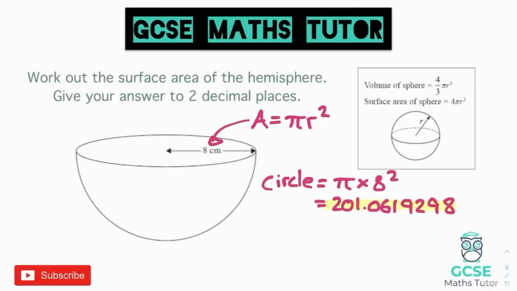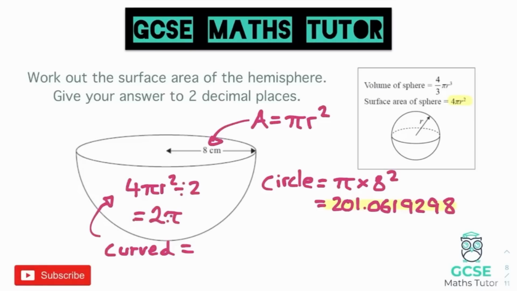So now on to the curved surface area, okay, the curved part around the outside, so I'll label this as the curved. Now there are 2 ways that you could do this. Either you take the original formula, which we know is 4 pi r squared, and you work that out and divide it by 2. Or you can actually just divide the formula by 2. So what I could actually do is just take 4 pi r squared, divide that by 2, and instead we get the formula 2 pi r squared. And that is absolutely fine for you to use as well.